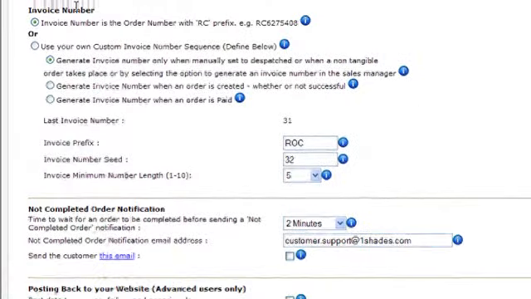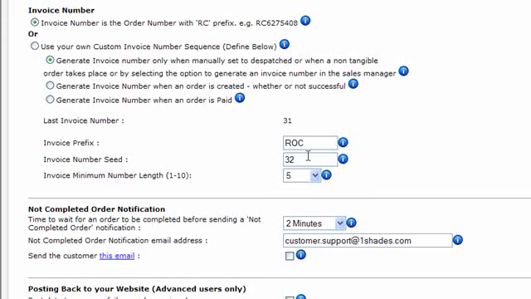Now you can specify your own invoice number ranges here, and by default it's set to your invoice number, which you'll see on the sales manager is set to the RC prefix followed by the order number, but you can specify your own custom invoice number sequence using these options below. And these first options here specify when the invoice number should actually be created, and then there's the definition of the invoice number underneath, such as the prefix.